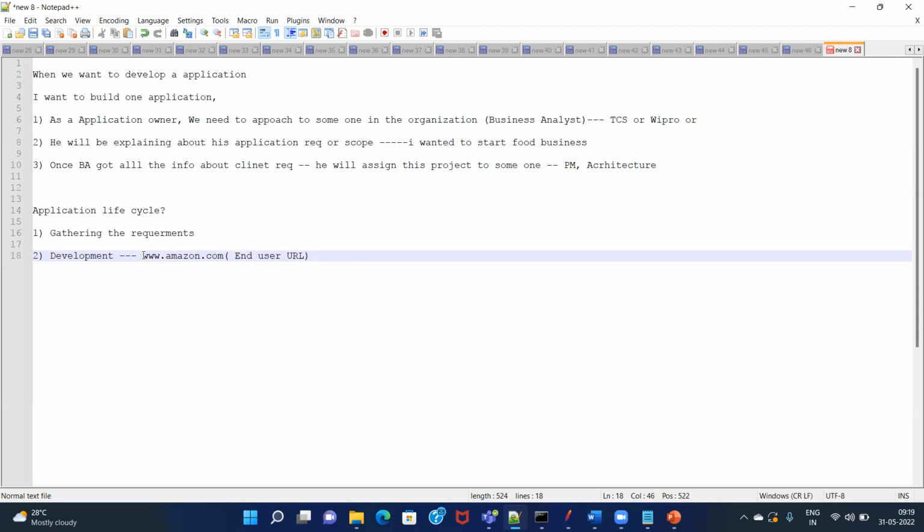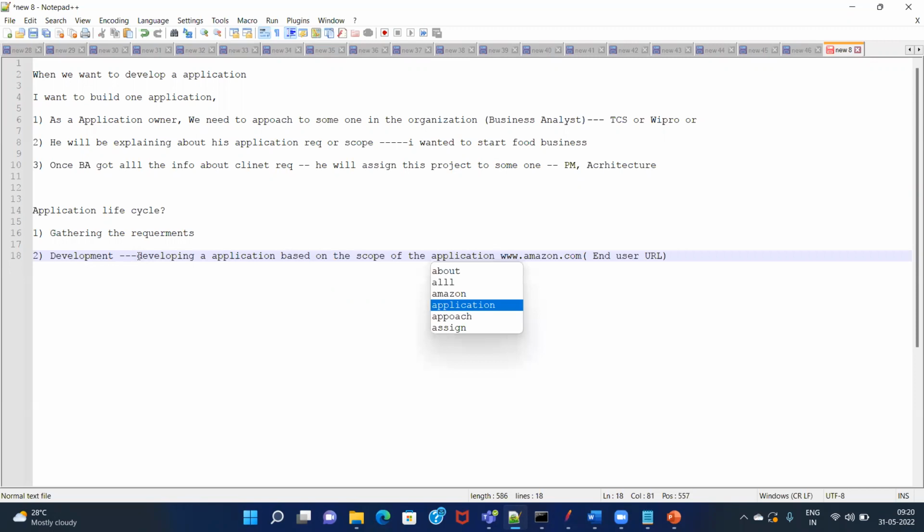But before it comes to production, what all phases will be there? First, what does a developer do? The developer will be developing an application based on the scope of the application.